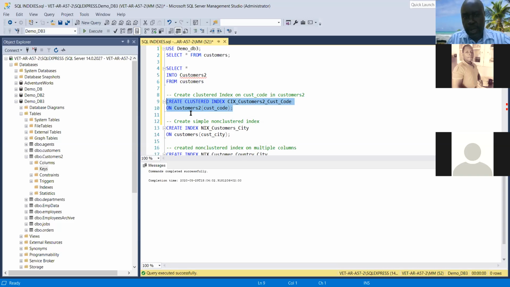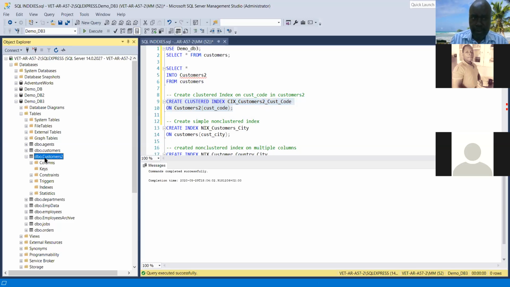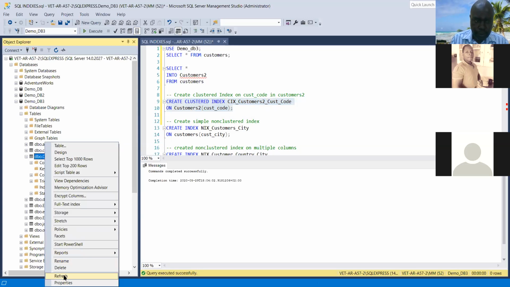Remember also, we say that you can only create one clustered index per table. So once you have created a clustered index on a given table, any attempt to create another clustered index will result in an error message.